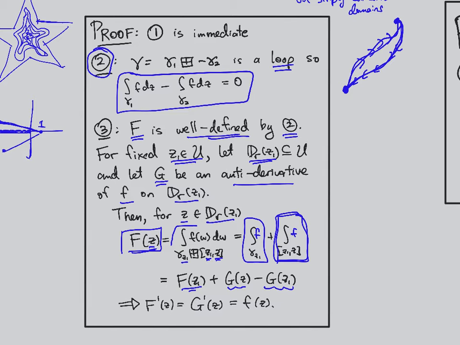Okay, but this now has just dependence on z inside this disk, but being analytic is a local property, so I can compute the complex derivative of capital G, and this other stuff is constant because I've fixed z1. So the derivative of capital F is the derivative of capital G on this disk, which gives me little f. So capital F is not only analytic, but its derivative is little f.